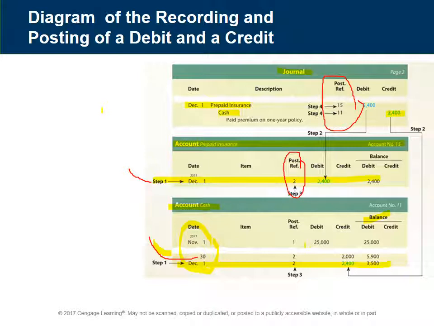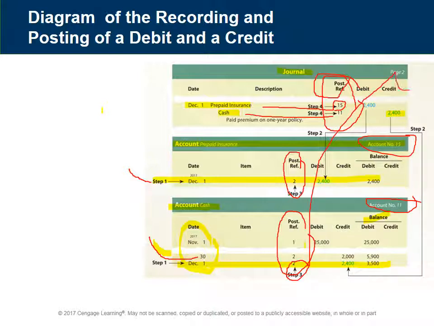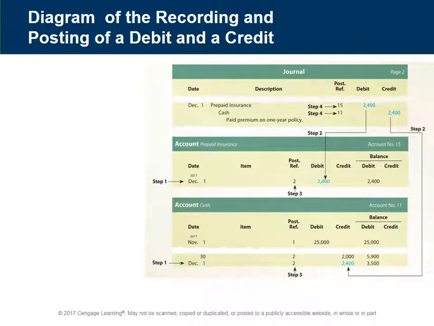If an individual comes in and says, okay, what's going on with the journal, and how can I find where this transaction was posted? And posted really just means, where was it moved to? What account did it go to? Then we'll find that this one went to account number 15, which has the words prepaid insurance on it. And sure enough, it's account number 15. This one went to account number 11, which is cash. And if I were to open up my cash account and ask what page I can find this transaction on, well, it's on page 2. So where's page 2? It's up here, and it's showing me that this is page 2. So this is the way that these different accounting forms are cross-referenced.